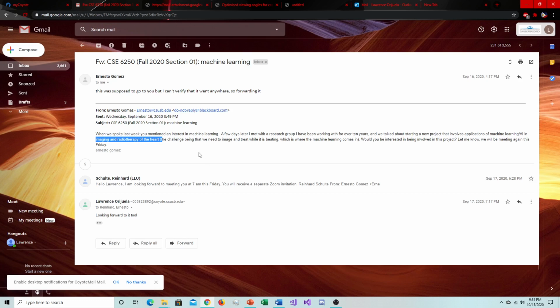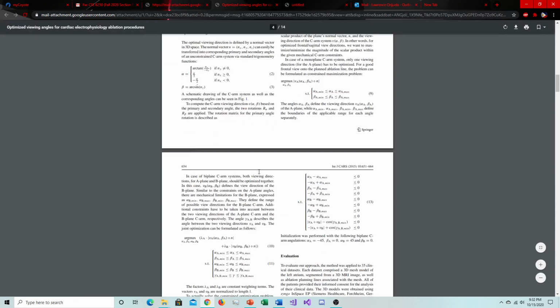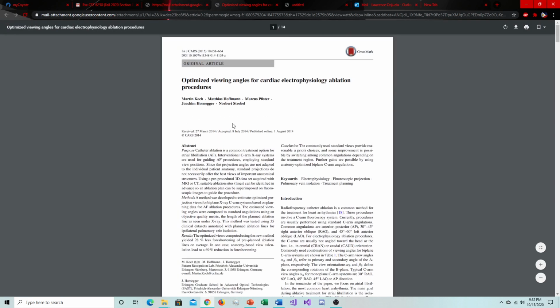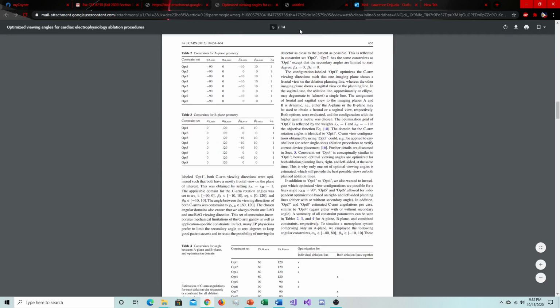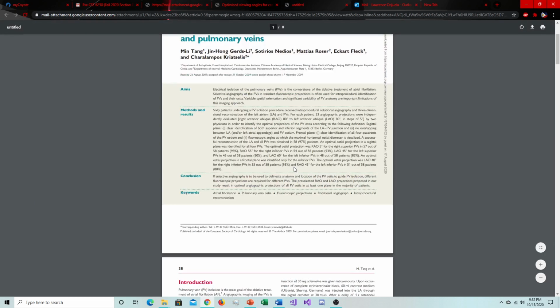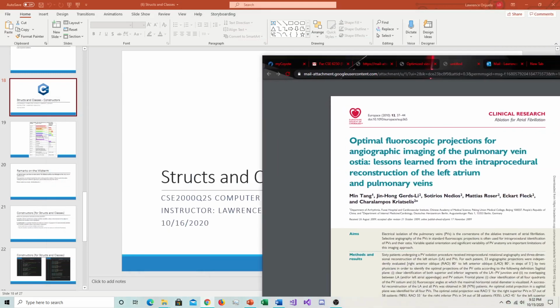So not only am I brushing up on my Python, and because I believe I'm going to have to use the TensorFlow library in order to work on this project, but I'm also reading research papers in regards to the hearts and radiosurgery, atrial fibrillation, things like that, heart disease, heart attacks. I'm going to learn all of these terms and all the technology and all the technical jargon that doctors use, and it's exciting, but it's intimidating too.